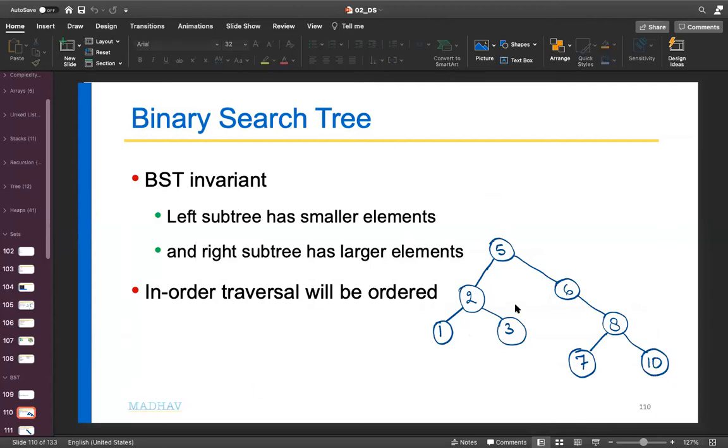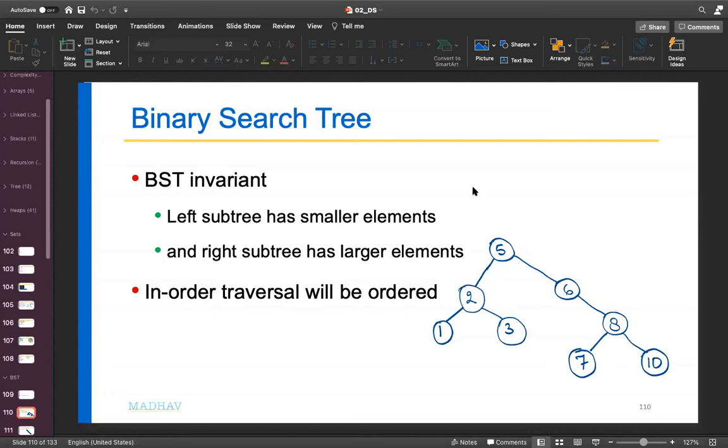Is this point clear? It's a very simple concept. Binary search tree: basically we have a binary tree which follows this BST invariant, that the left subtree has smaller nodes, every entry is smaller than the root node, and the right subtree has larger entries. Now if you do an in order traversal of this tree, it will be ordered.